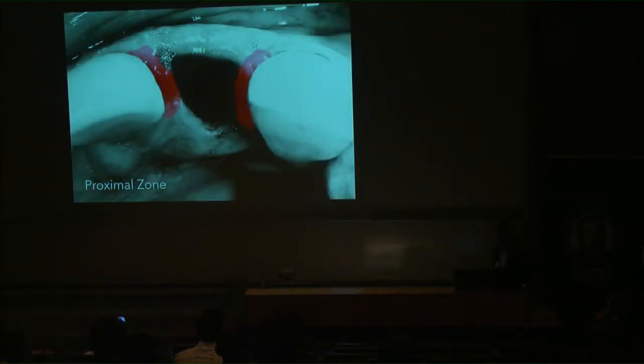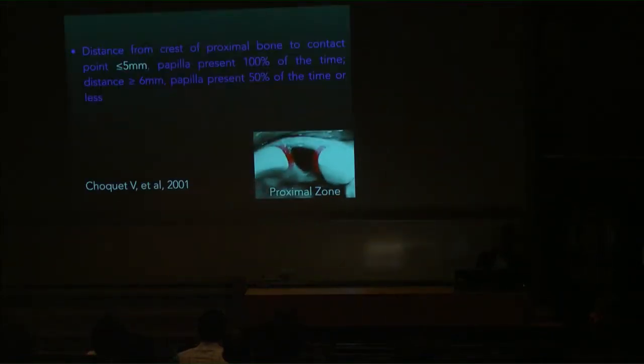Proximal or papillary zone. Tissue loss in this area compromises the shape of the papilla, thus affecting the aesthetic outcome. In natural dentition, the shape of the papilla is decided by the remaining proximal crestal bone and, of course, the distance between the teeth. It's been observed that in natural teeth, the papilla is always present if the distance from the proximal bone to the proximal contact area is within 5 millimeters. But more than that, we start to see the loss of the papilla.